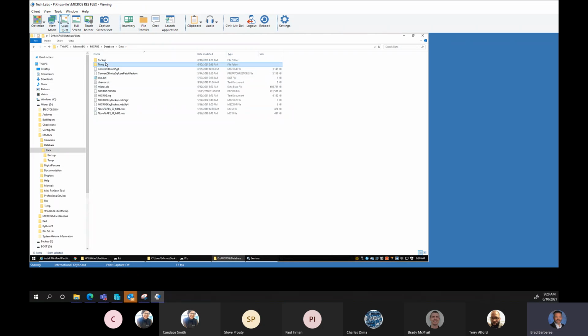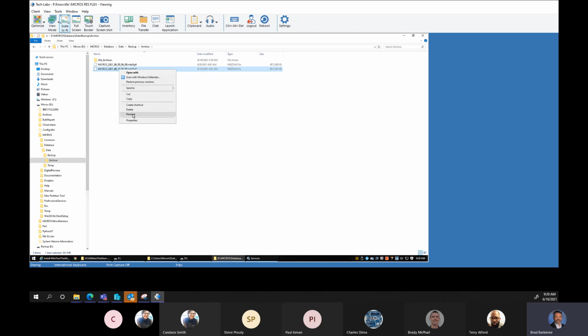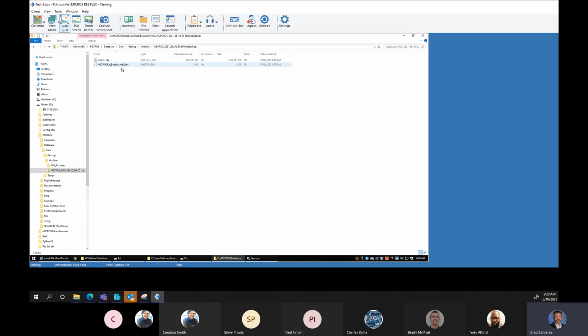And then under backup, this is where you should always have several backups, the minimum two. So you've got these two here. And all this is two files zipped up. It's just renamed. So if I were to rename this, say, zip, I'm going to say that, and then I can just look at this. And this is all it is.